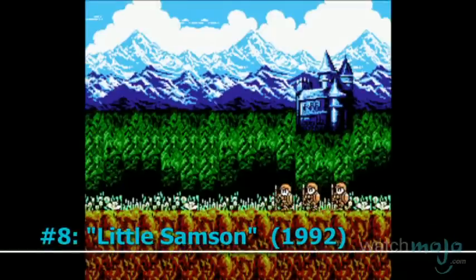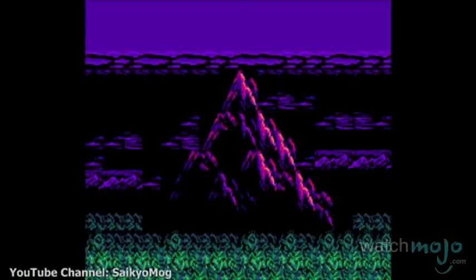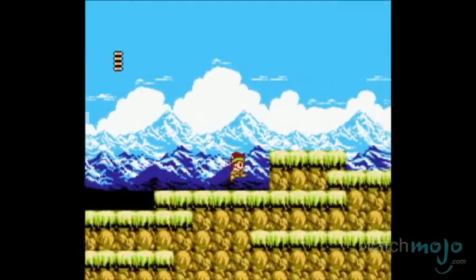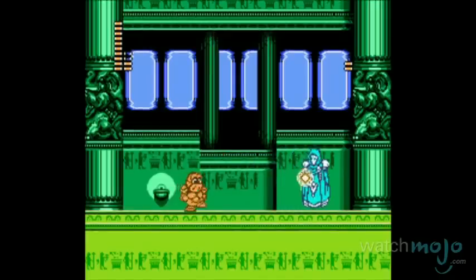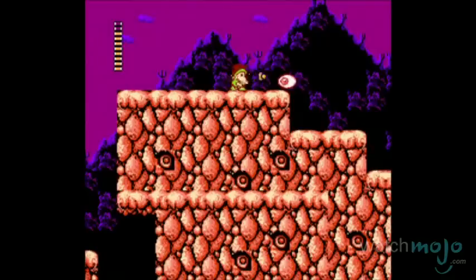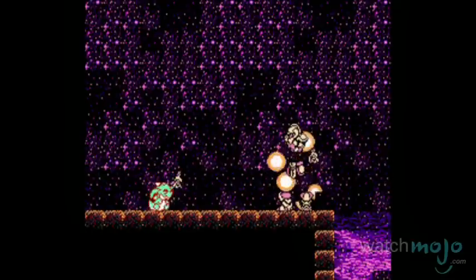Number 8, Little Samson. Here, we have yet another simple story. Bad guys attack, heroes come to the rescue. The main interest of this game was the fact that you had up to 4 different characters to play with, each having its own attack, special capacity, and even a life bar, which could be increased over time. With highly detailed sprites and animation normally unseen on the NES, it's a shame that this game never caught on.